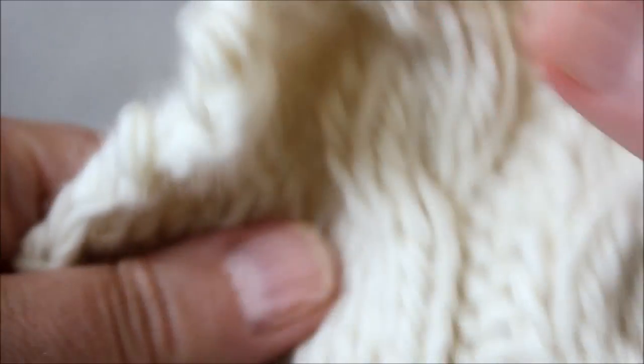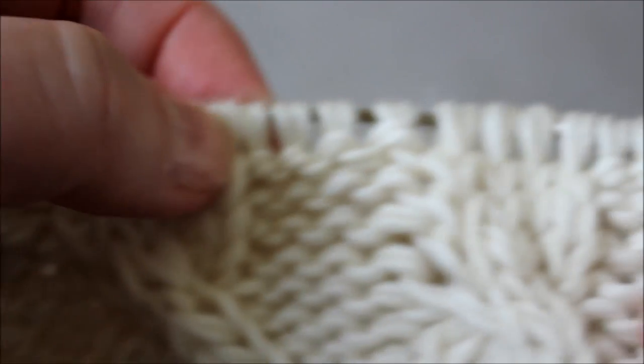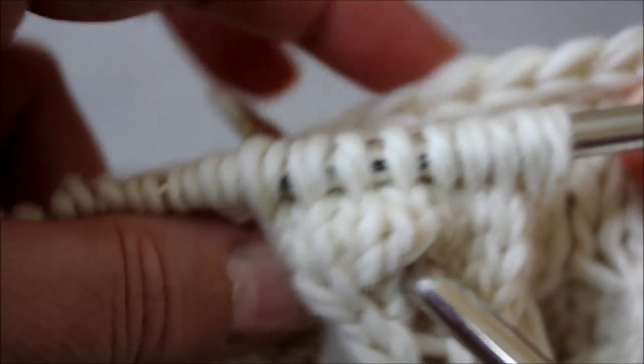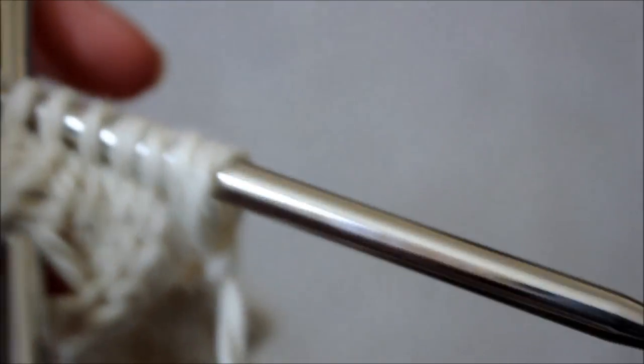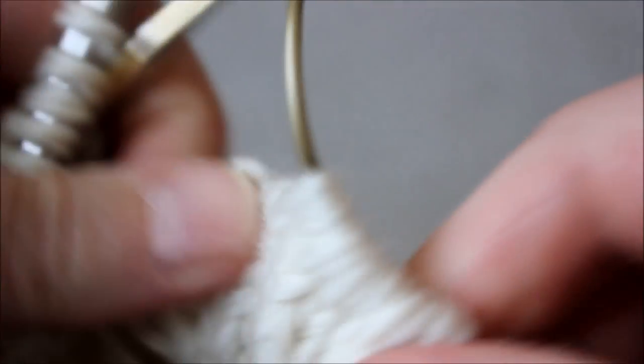So we're going to be knitting all the way up to here. We're binding off all the way up to here where the diamond was. So when you see the diamond, we're going to be binding off all the way, 1 stitch. And then we're going to knit a couple of more rows, and then we're going to bind off as we did as the back. But we're going to do separately, like we're going to do one side, and then we're going to come back and finish the other side.